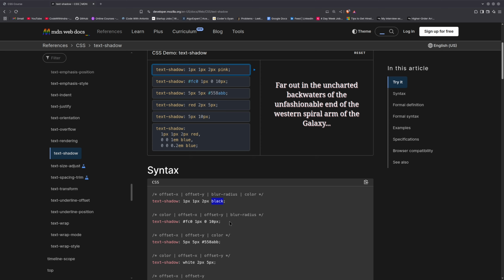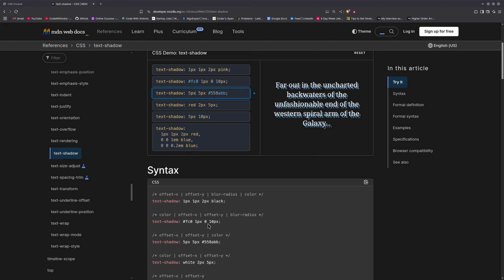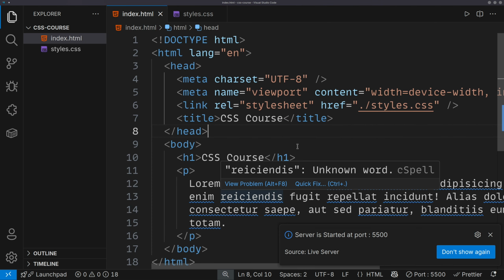Again, you might be thinking, okay, I do not want the blur. So I will show it to you. As you can see, this example is quite good. This has a little bit of blur and it has a pink shadow. But if I go here, as you can see, there is no blur and the shadow is quite sharp. So yeah, in this way we can use that. So let's use that in our code. Okay, so go to the code editor.